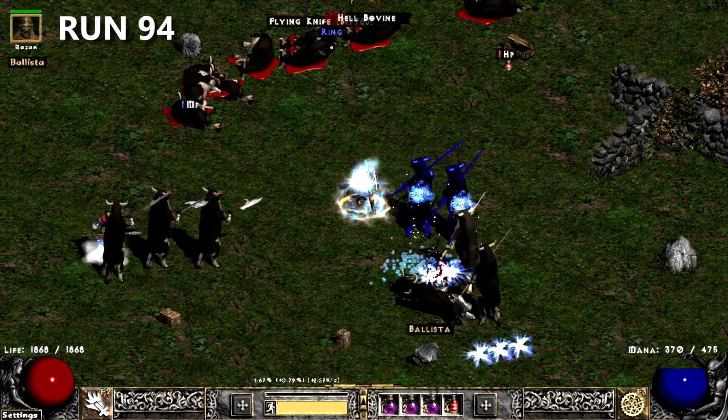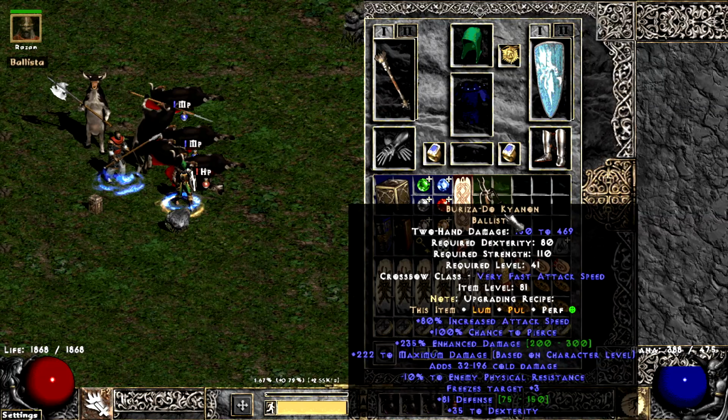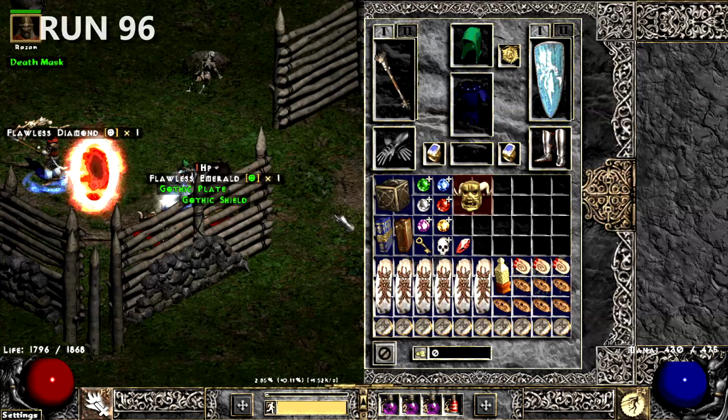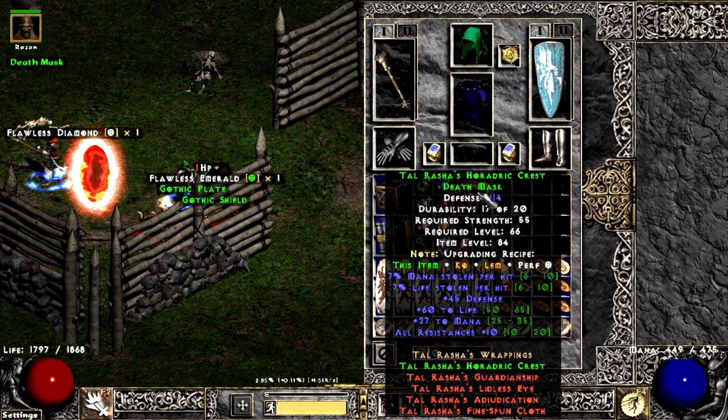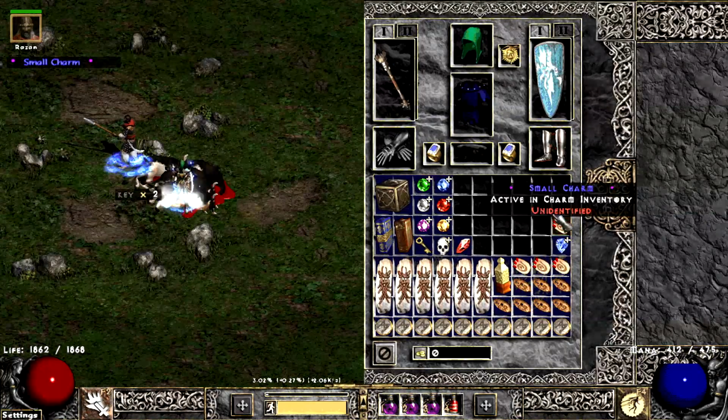On run 94, Bariza number 2 drops. This time, the ED is slightly worse. A couple runs later, another piece of the Towel set drops with the helm. Then, a Magic Find upgrade comes from a perfect 7MF SC.